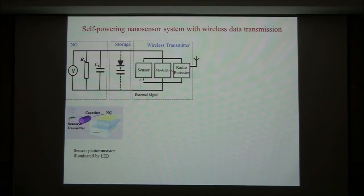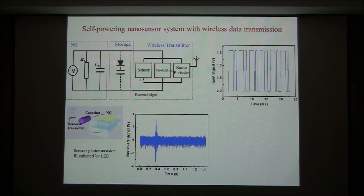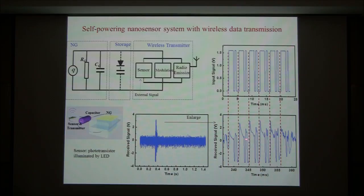We not only satisfy just the sensors, but we also have power generation, storage of power, and wireless data acquisition, also wireless data transmission. So we can truly form a functional system as shown here. And this was the triggering input signal which triggered this sensor. Then we use the nanogenerator power storage, and we can transmit the data 20 meters away, where we receive the transmitted data in one pulse. If you expand this pulse, it gives you these peaks here. You see it is synchronized very well with the initial excitation signal of the sensor, which proves the concept that you can truly generate power, store it, drive the sensor, and then transmit the data wirelessly and remotely. Again, it's the self-powered system demonstration.